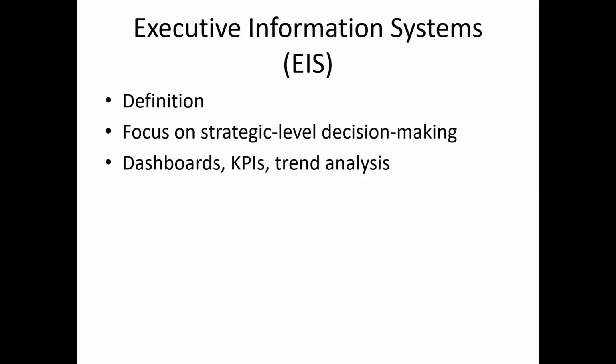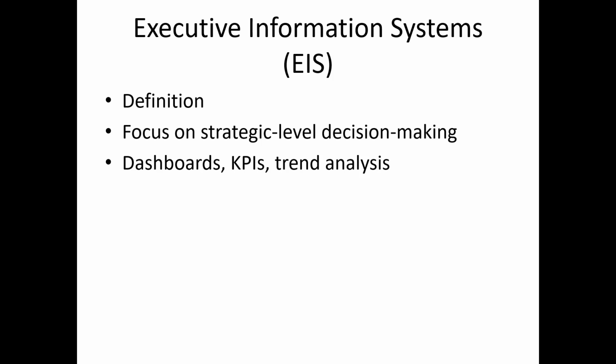As I stated, EIS are specialized types of decision support systems, specifically designed to meet the strategic information needs of top executives and senior managers. Unlike traditional DSS, which may support operational or tactical decision making, EIS focuses on long term planning, monitoring organizational performance, and providing quick access to high level summaries.